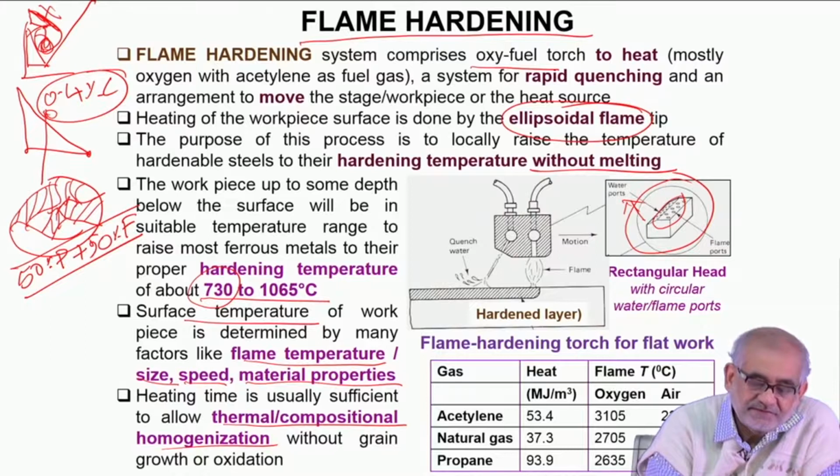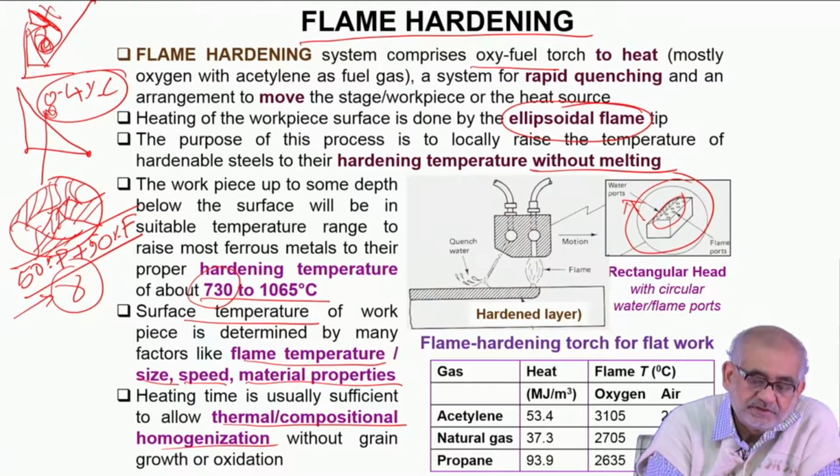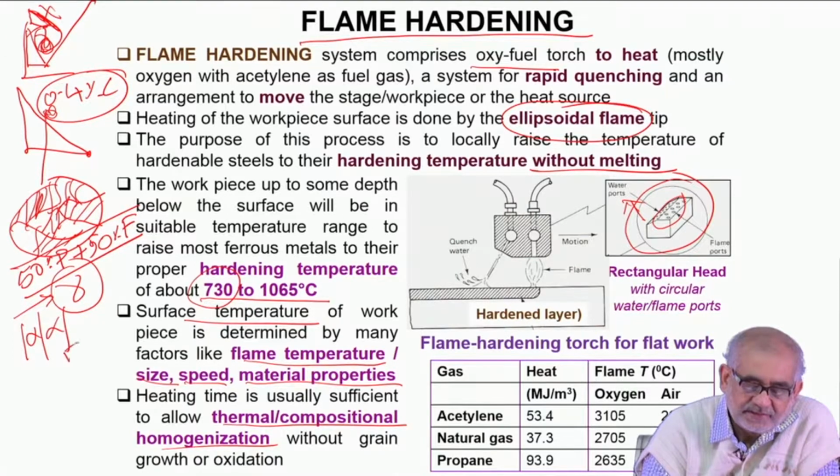So when an aggregate with both ferrite and pearlite is subjected to rapid heating to a temperature above the AC3, we expect this aggregate to turn into single phase austenite or gamma. That takes time because you have to dissolve Fe3C. So you have alternate sequence of Fe3C and alpha, and this Fe3C has a composition of 6.67% carbon.